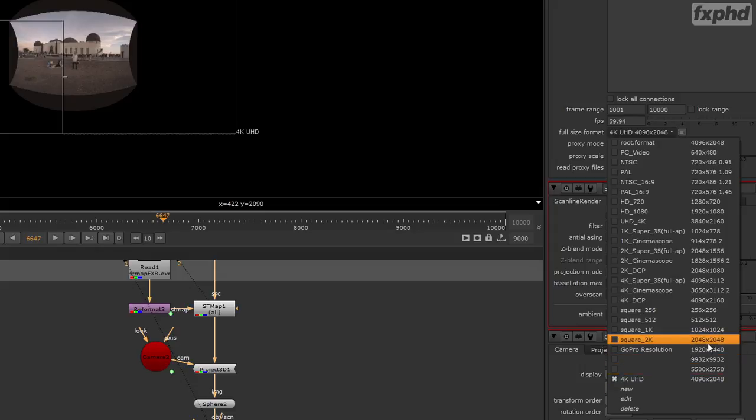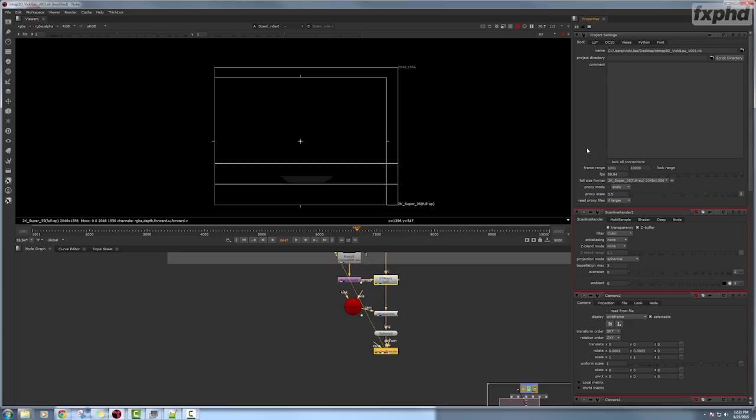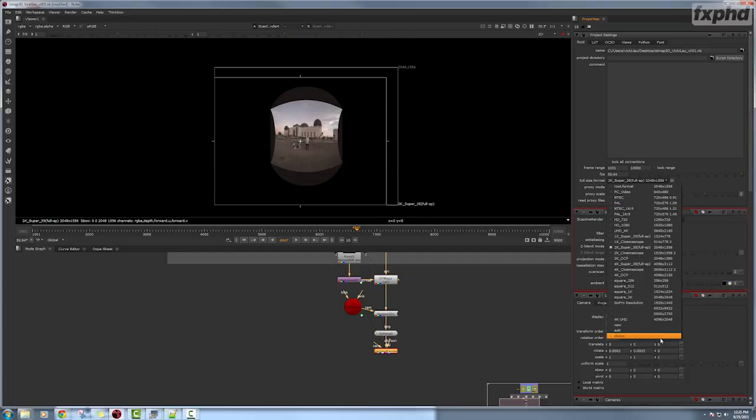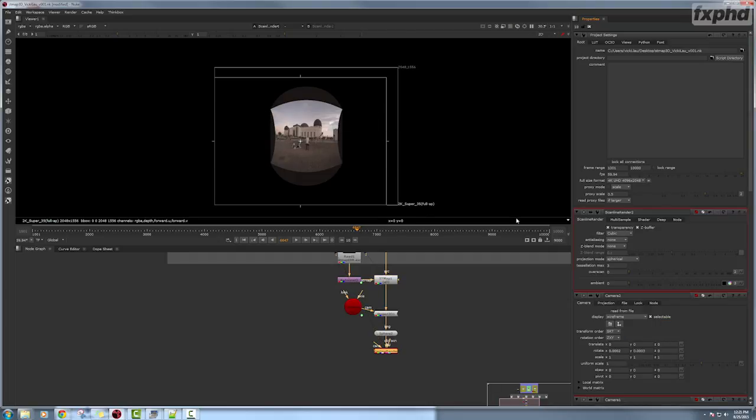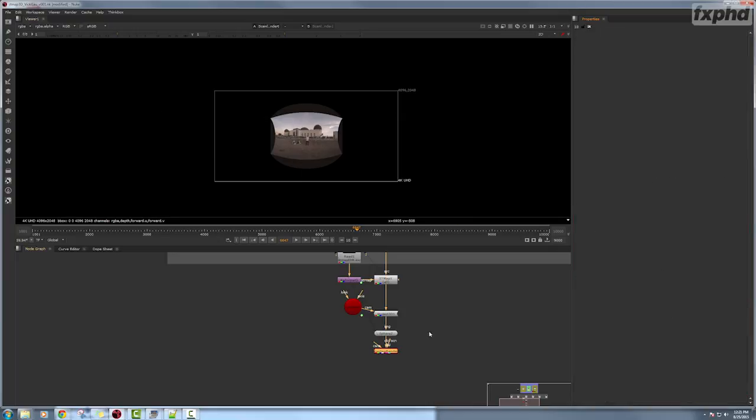Now, I believe I might have missed this step earlier, so I'm just mentioning it again. If you're wondering why your comp looks squished if it was initially this, then that's the reason why. It's because you need to set your full size format as 4K UHD in order to export this to whatever size that you want in whatever device, whether you want to see it on the Gear or the Oculus Rift or whatever. So there you go, just making sure, and let's clear the properties tab, make it clean.